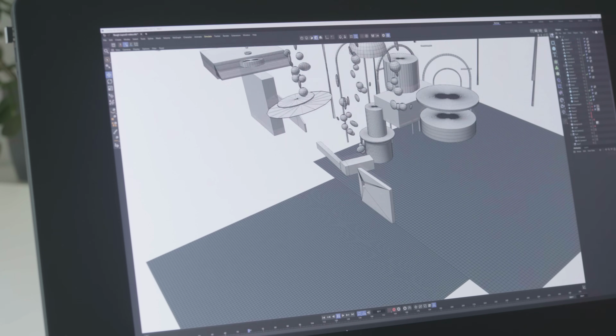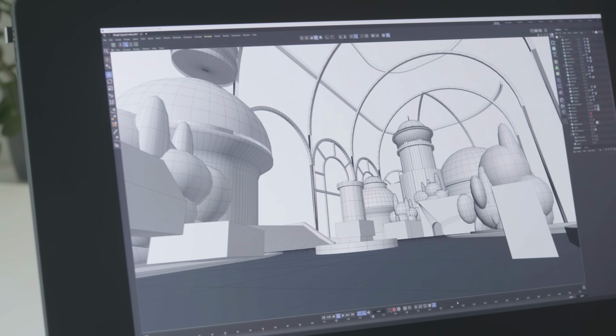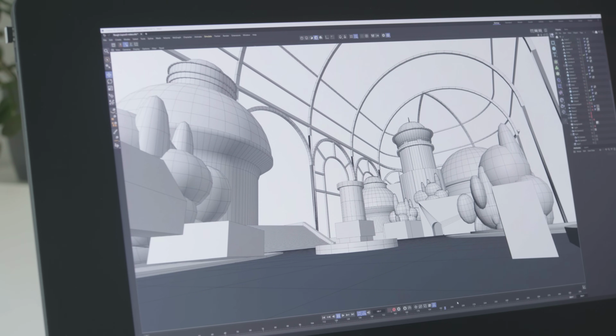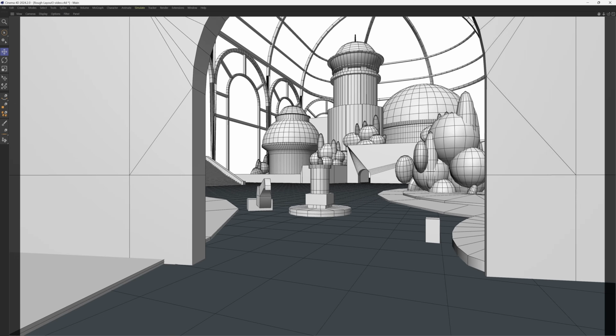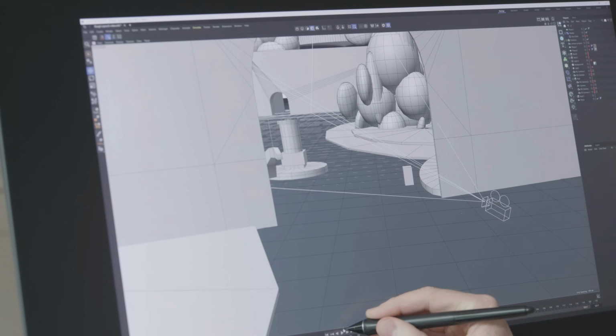And then I think the voice might come from maybe a hologram or a person at the center of the square. And something I think could work really well for this shot is to add camera motion to it, so it really feels like we're entering into the space. The first step I take here is to block out the entire scene with basic 3D shapes. That allows me to move in the space and easily compose my shot.